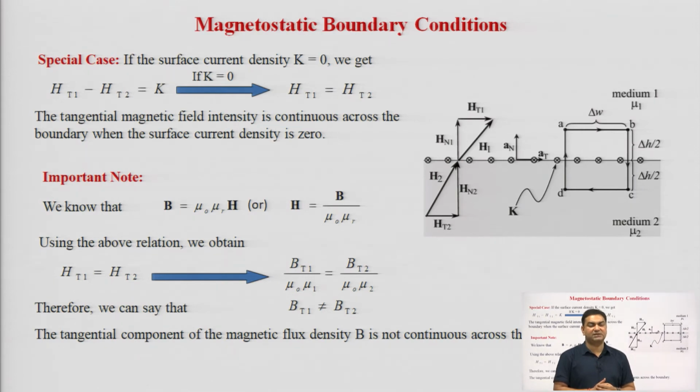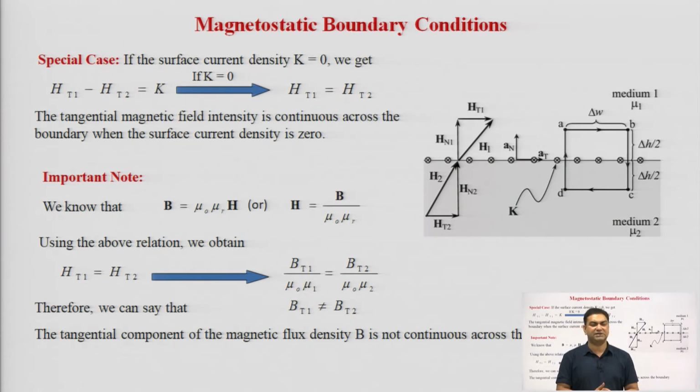The boundary conditions, a very important topic for describing to get the exact value of magnetic field bounded by the different boundaries in form of linear, in form of surface, in form of volume. So, by using these boundary conditions, we can calculate the magnetic field as well as electric field, because the boundary conditions are different for both these kind of fields. Here we will discuss the magnetostatic field boundary conditions.